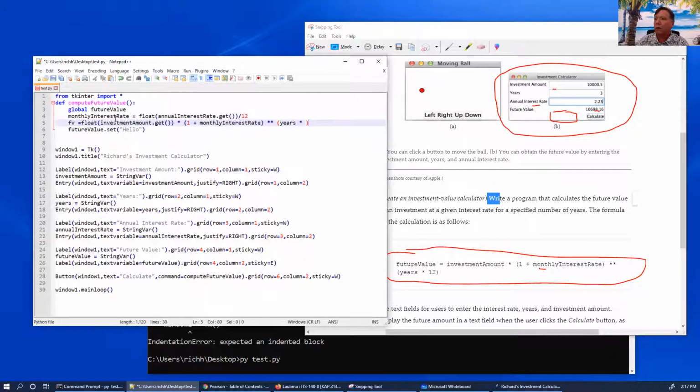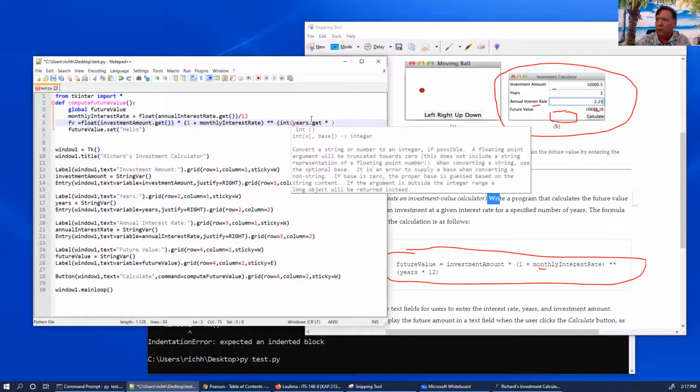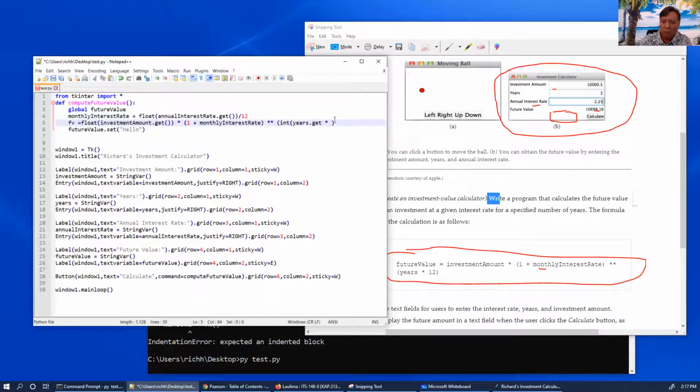Okay. This is an actual value, so this is not a thing, but this is going to do get this. Oh, and we have to convert that to an integer too, don't we? Int. I think that's right. Let's make this a float. Make them all the same.